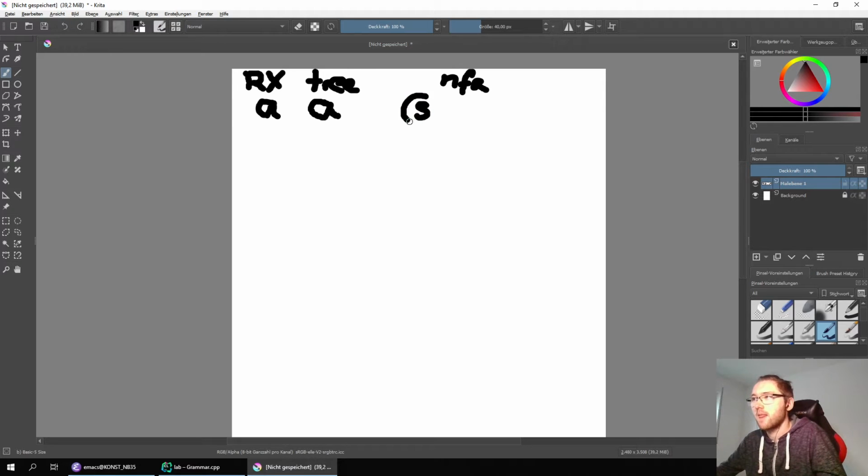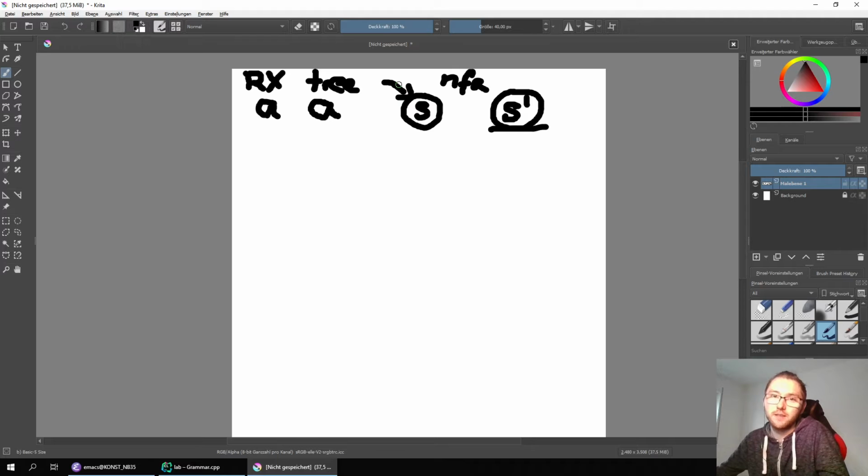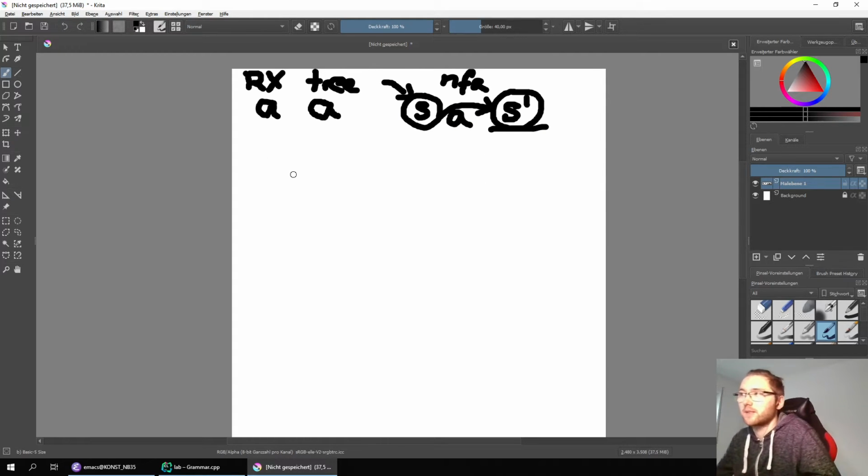a start state, an end state. I'm just inventing some names. This one accepting, so I'm using the notation: I'm circling states. States with an ingoing edge without a label are the start states, and states with an underline are accepting states. Basically this arc is labeled with an A, so to transition from state S to S prime, you've got to see an A. So this is our simplest case.